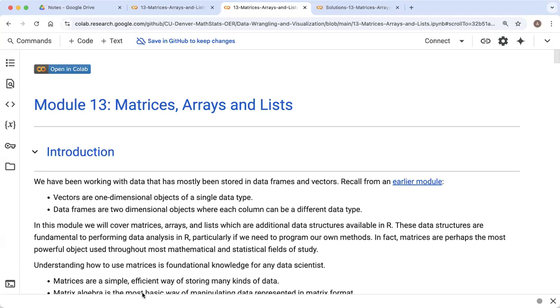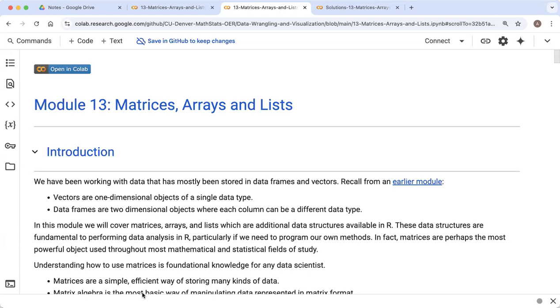So I can have a vector that has all numerics, all logicals, or all characters, but I can't have a vector that has some elements that are numeric, some elements that are logical, for example. So a vector is a homogeneous data structure that can only contain a single data type. Data frames, these are two-dimensional objects.